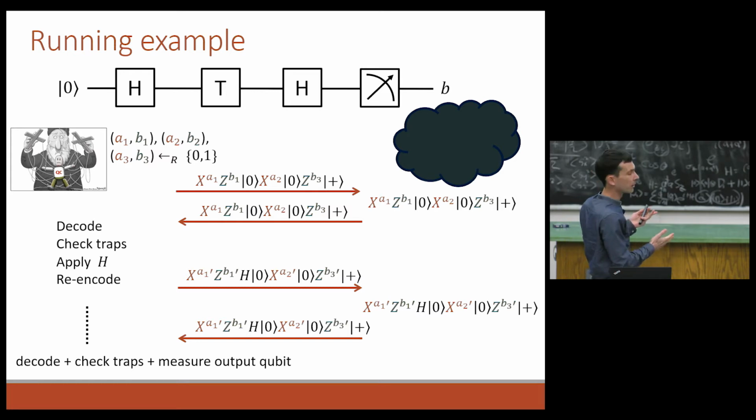The reason it's blind is the same as before. The reason it's verifiable is that if at any stage the device does anything to the qubits, when it's supposed to do nothing, then when I decode, the combined action of my encoding, the prover's attack, and my decoding is that a random Pauli, outside of the control of even the device, has been applied to the whole state. And because it's random, even the qubit on which it acts is random, so there's a chance it was one of the traps, and I'm going to detect that. So any deviation gets detected.